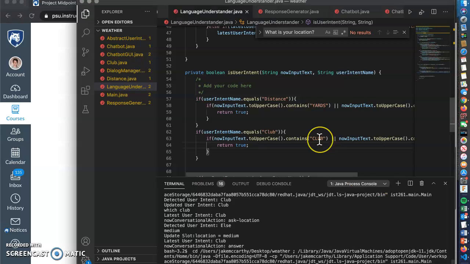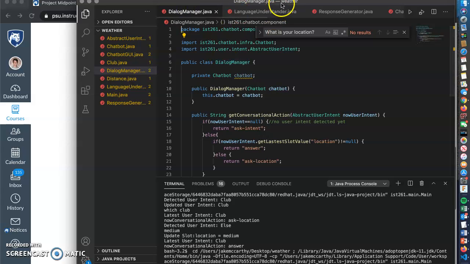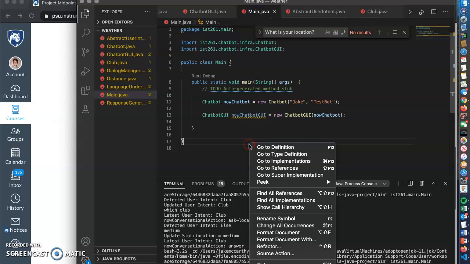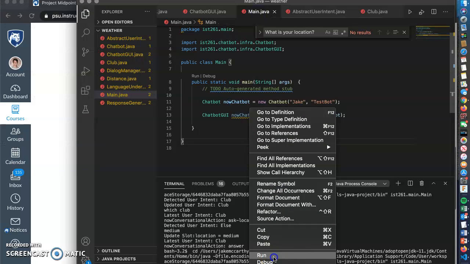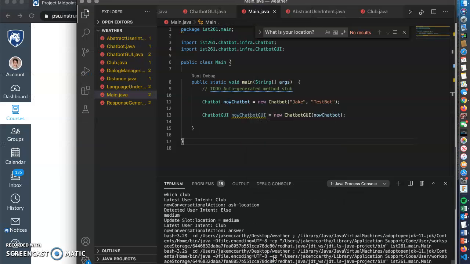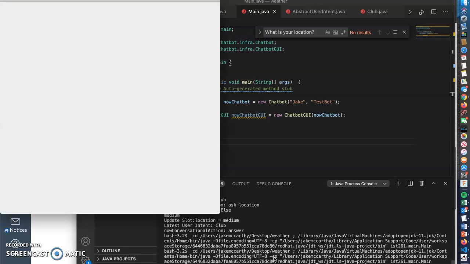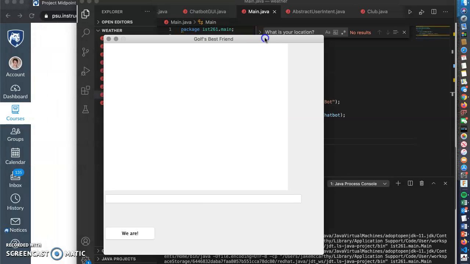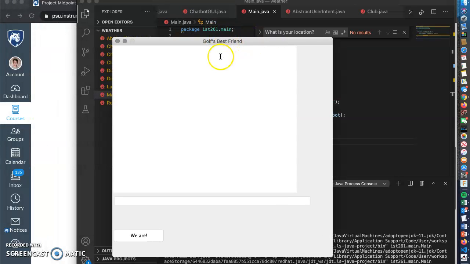Obviously it's a midpoint, so I haven't completely gone through everything and made everything perfect, but I will run through a couple situations. When I run this, as you can see, it's pretty similar to the other two projects. I've just changed the title.